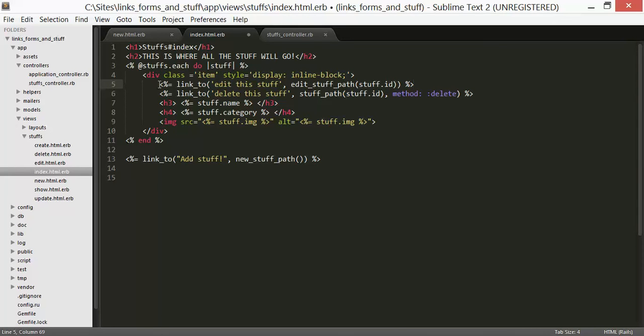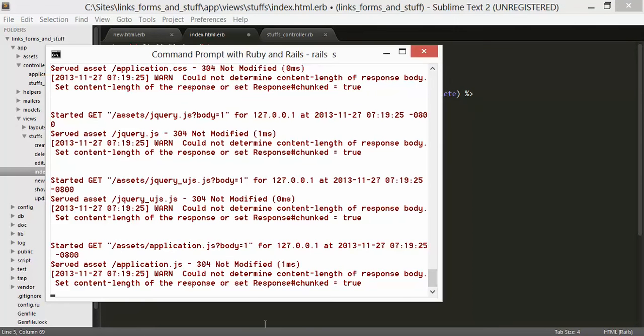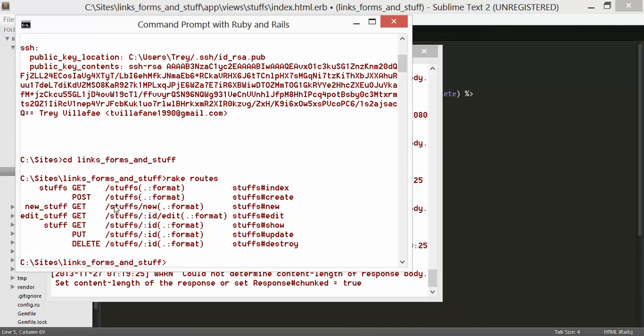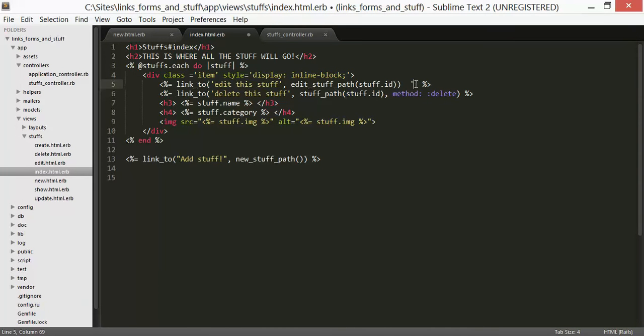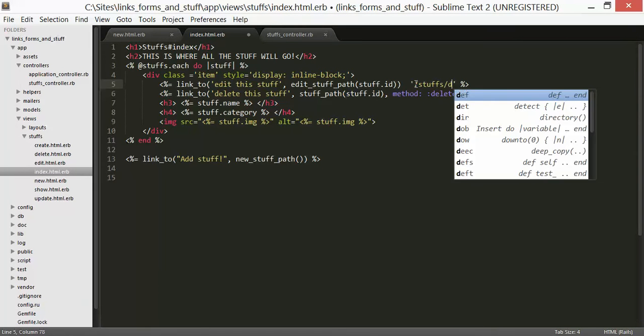It's very helpful for Rails, especially when you're using RESTful, because you can use these path shortcuts where you don't have to hard code the URLs. And by hard code the URLs, I mean something like this, where I would have to say, oops, this is my server. I would have to say stuffs/id/edit. I would say /stuff/ whatever the ID was.